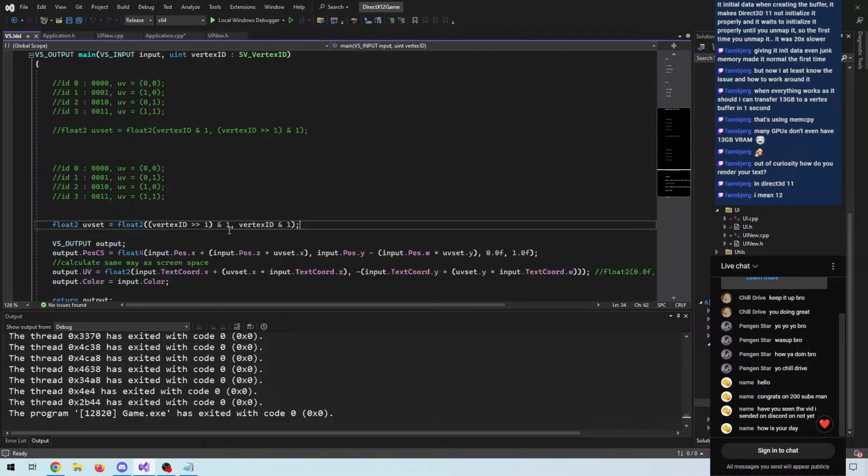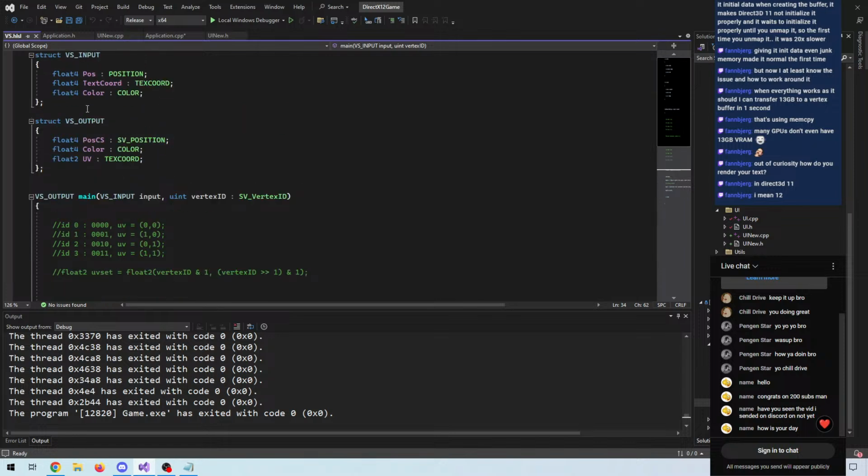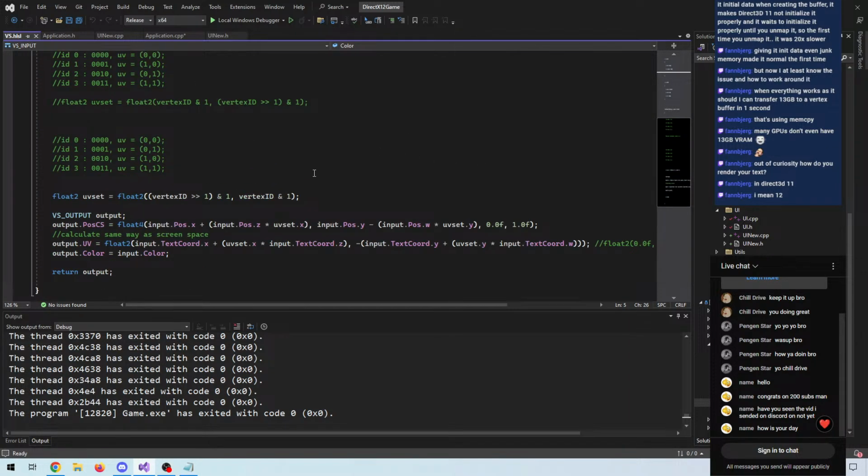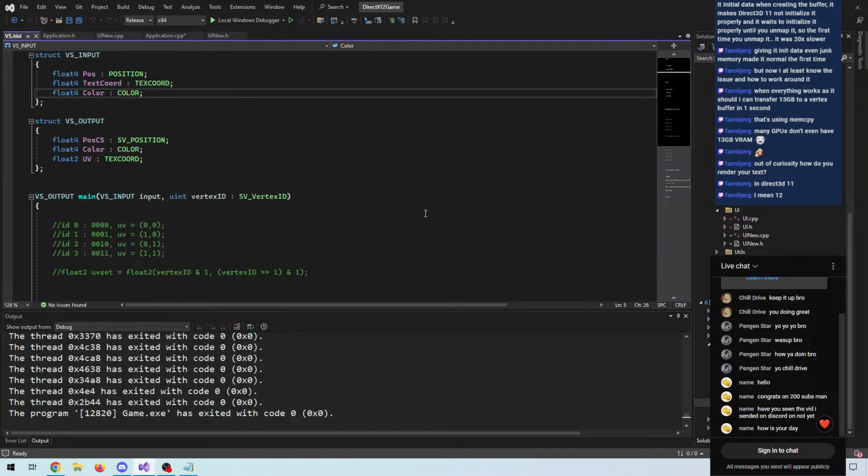So each character is basically a vertex with a position, a texture map coordinate, and a potential color that should be used to draw the text.